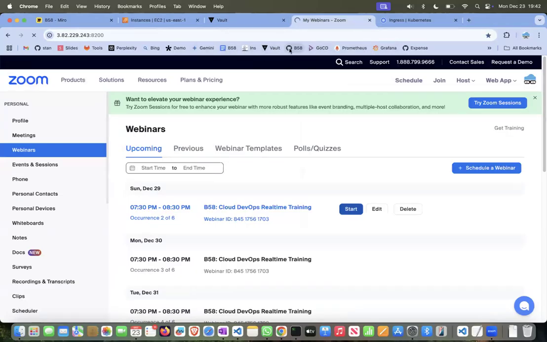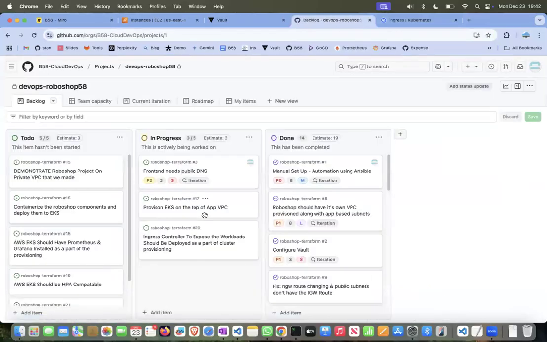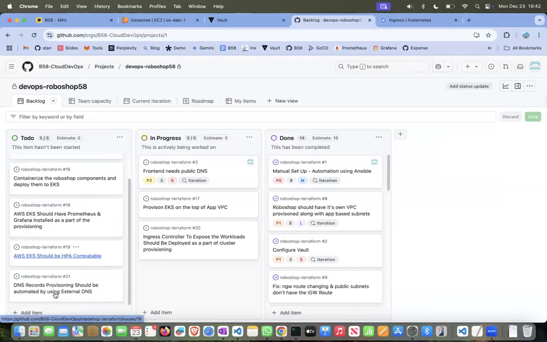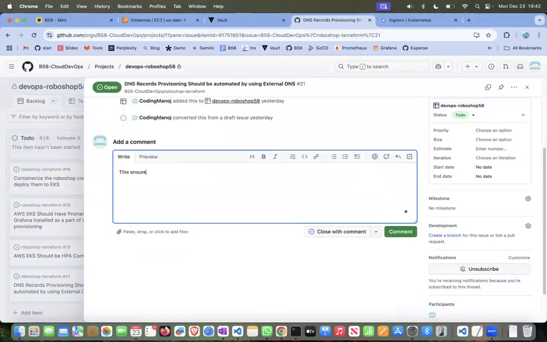I want to make sure that external DNS ensures the ingress resources that are provisioned for Grafana, Prometheus, Helm, and the front-end component get their DNS records.